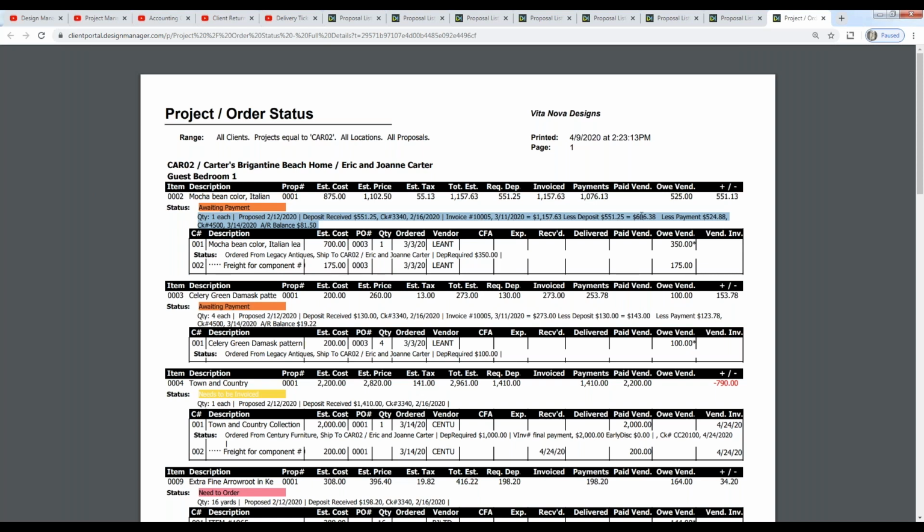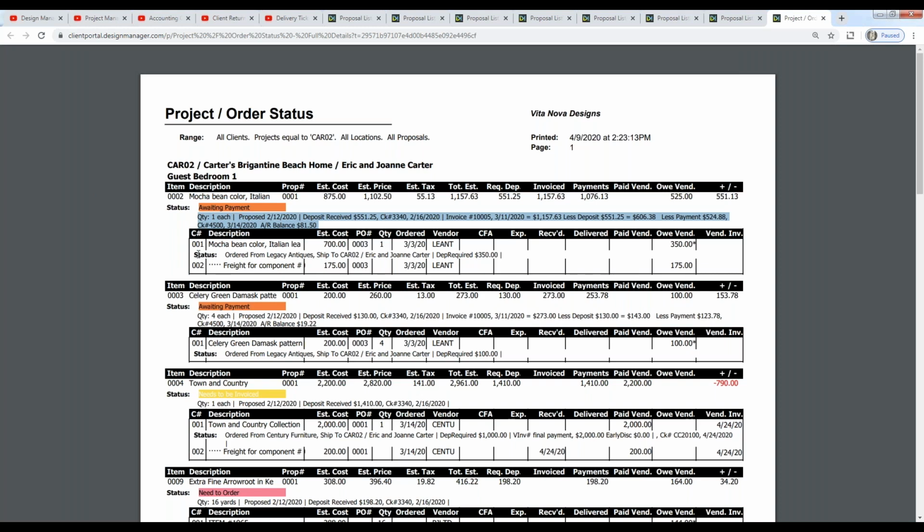Was a deposit applied? Sure was, yielding a balance due, and I can even see payments being recorded, the check number of that payment and date, and even my AR balance. So if we take a second to absorb what's being presented for us, there's a tremendous amount of information available. Really just one-stop shopping for all of your financial and sort of order status information about the item itself.